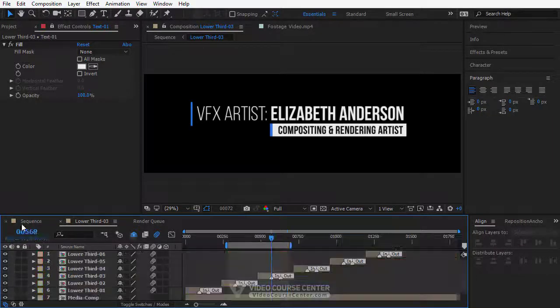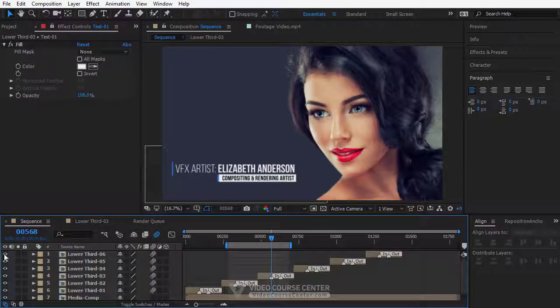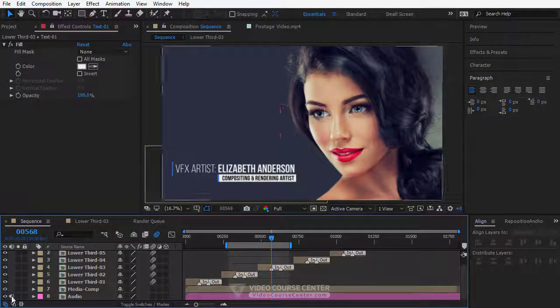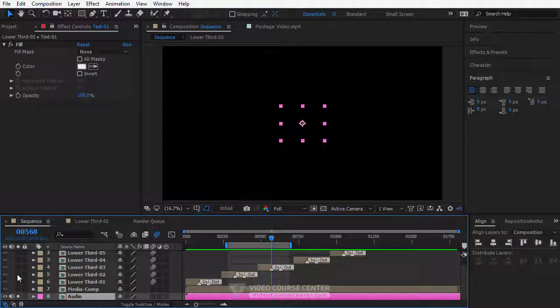Now I want to talk about these small buttons available here. This I button shows or hides videos. If you hide this layer, then it won't be rendered in final video. By audio button, you can on or off audio for this layer. Solo button will show only this layer and hides all other layers.